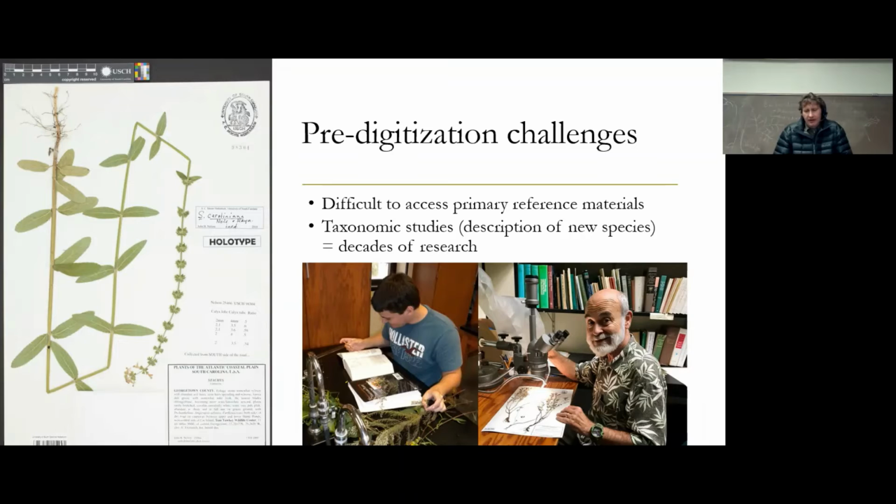So the way that we are able to make those data available is through digitization. And there's an added benefit to that, which is that preserving these specimens as indefinitely as we can is a little bit easier, because any potential user can view the digital information without having to access the physical specimen and potentially running into some sort of situation where a leaf might be snapped off accidentally or coffee might be spilled on it, those sorts of things.